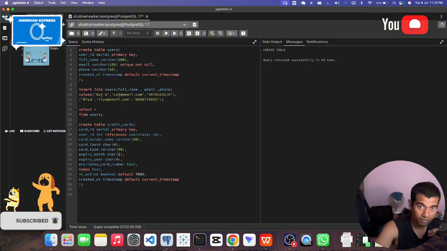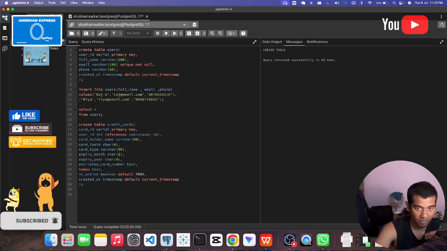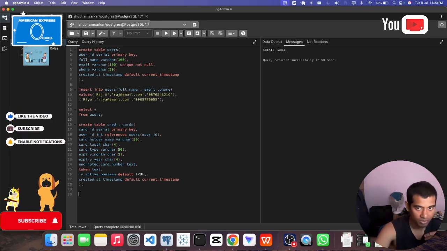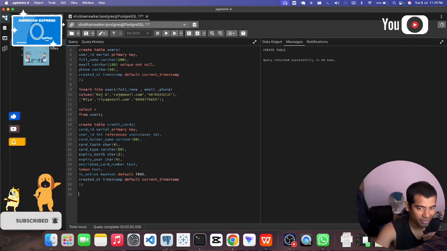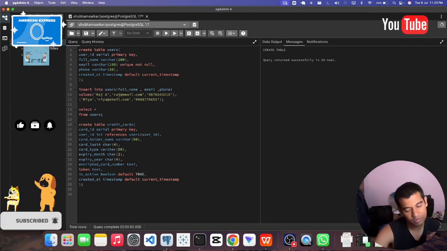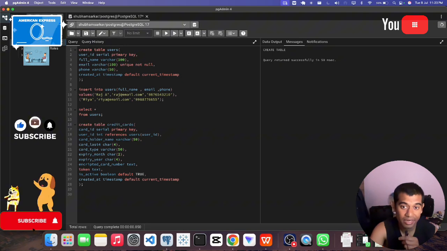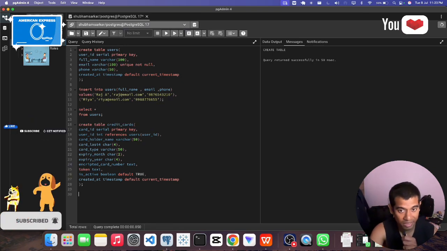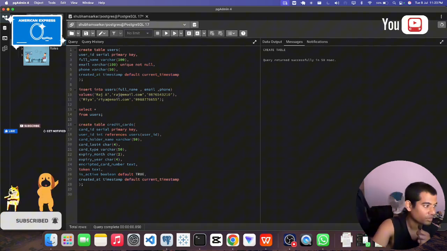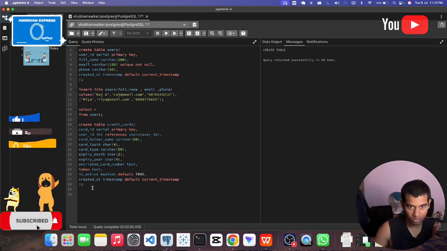Now the credit card table is created successfully, and here a sample insert will be done from our side only. We have to pretend, no need to take it seriously, but just pretend the encrypted card number is already encrypted. So let's do this.